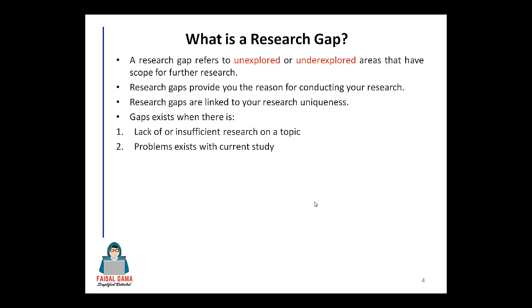So how do we find research gaps? Actually, there is no well-defined process to find gaps in the existing literature. What determines how we find a research gap depends on our curiosity. So for you to find a research gap, you have to be curious. You have to question the state of the art. Why is this thing being done the way it is? Why are we using X to solve Y? Why are we using Y instead of X? So you have to be curious. You have to ask questions.